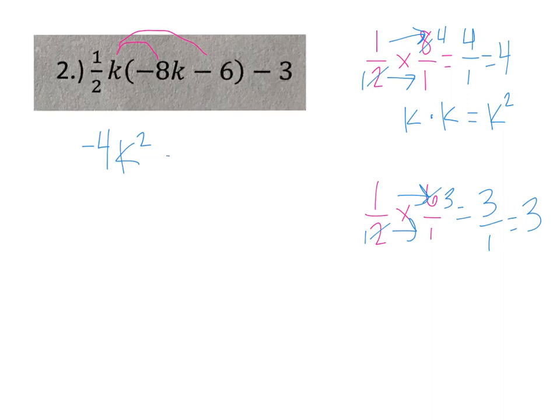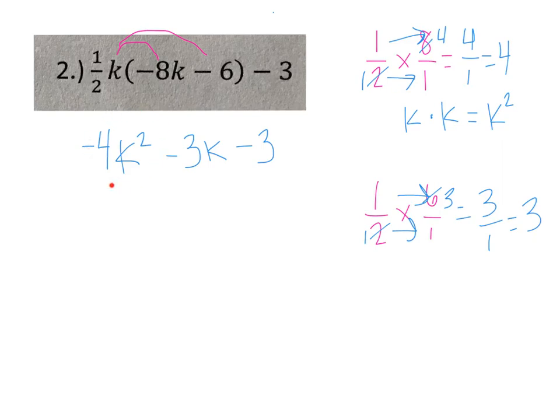But again, it's a -6, so it's going to be -3. And then it was a k times a constant, so there wasn't another variable, so it's just going to be -3k. And then we've got to bring down that -3. Yes, totally. So just going to bring down minus 3. You got to check and make sure that there isn't anything to combine. So remember, to combine, they have to have the same variable with the same exponents.